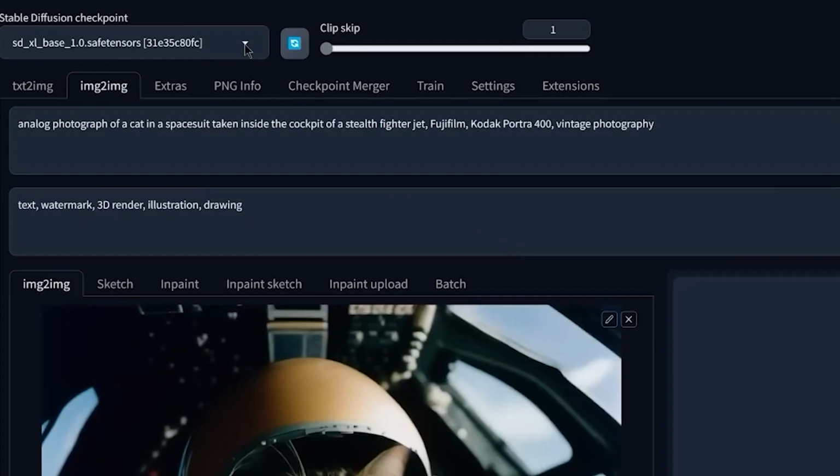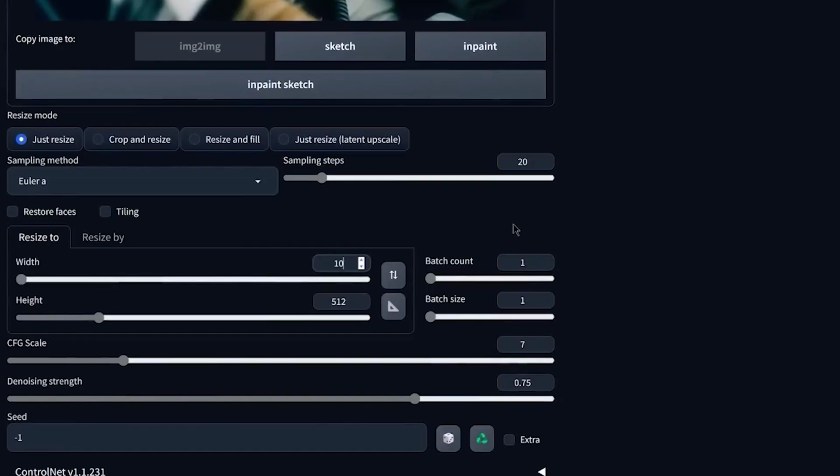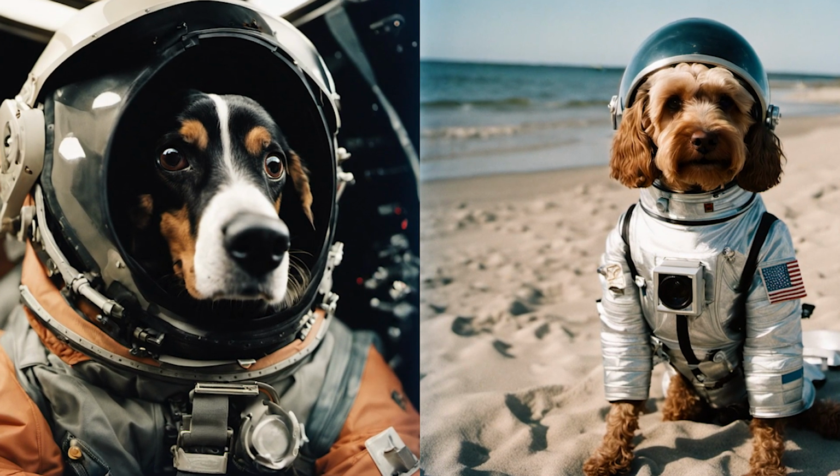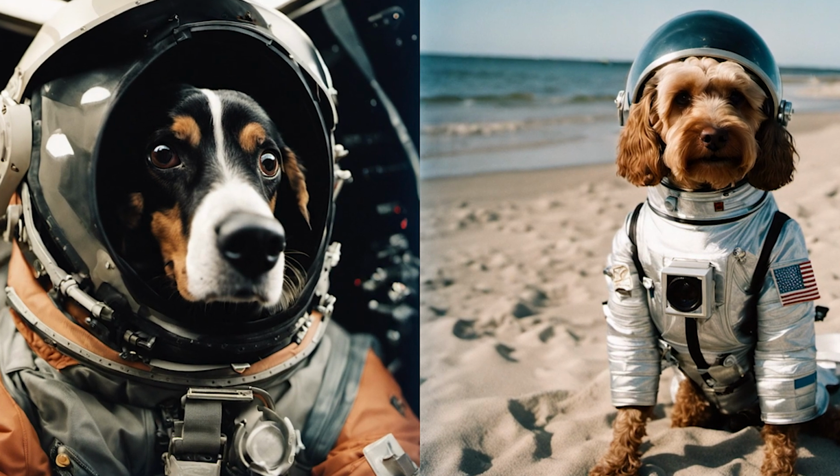Now, if you want to refine an image you've generated, simply return to the Stable Diffusion checkpoint and select the Refiner model. From there, you can fine-tune the image's values, particularly the denoising strength, which we recommend you change to around 0.3. Click Generate, and there you'll have it. Your image will have even more detail than you got the first time around.